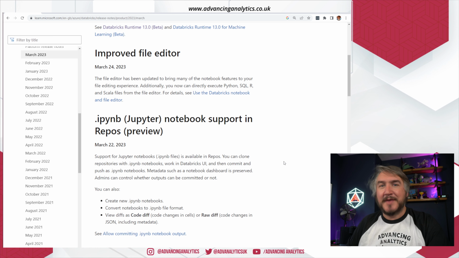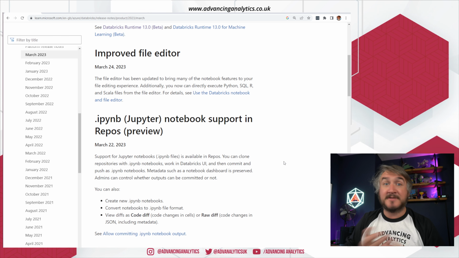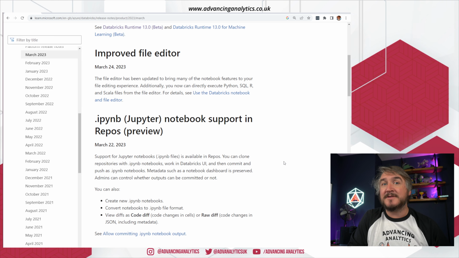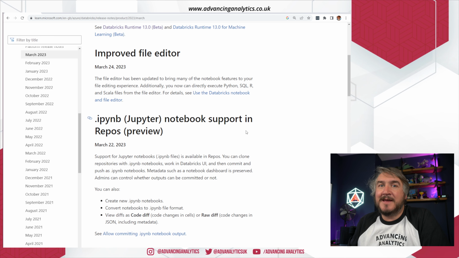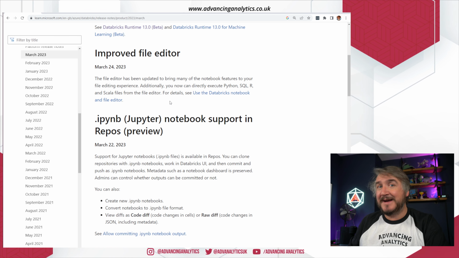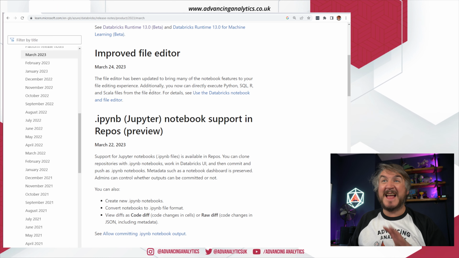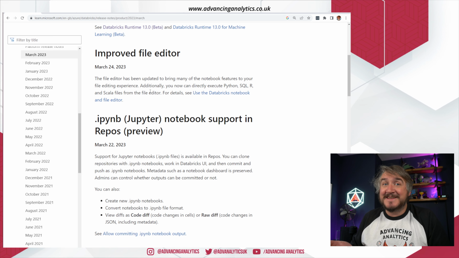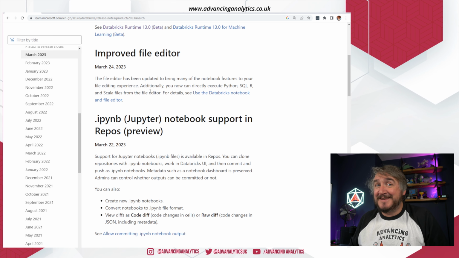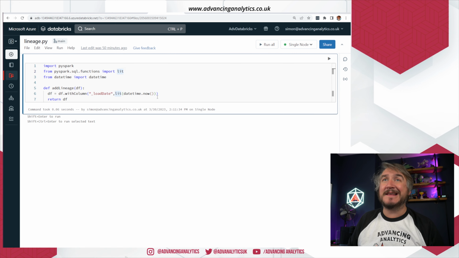Speaking of things that are improved in Databricks repos, I mentioned near the start, we've got that support for arbitrary files in repos actually being rolled out everywhere. Alongside that, they've also really improved the file editor. There's a bunch of different changes that they've made to try and say, actually, if you do have just a flat Python file here, it's not that bad. It's not just Notepad. There's a few development IDE bits of functionality in there.